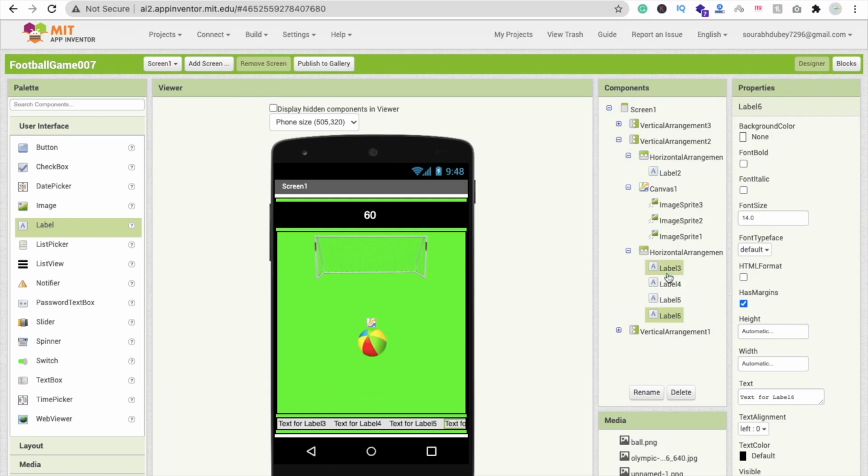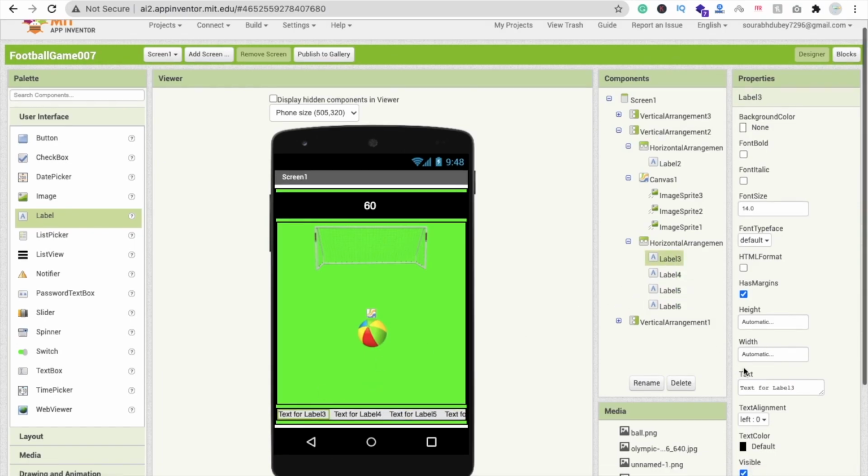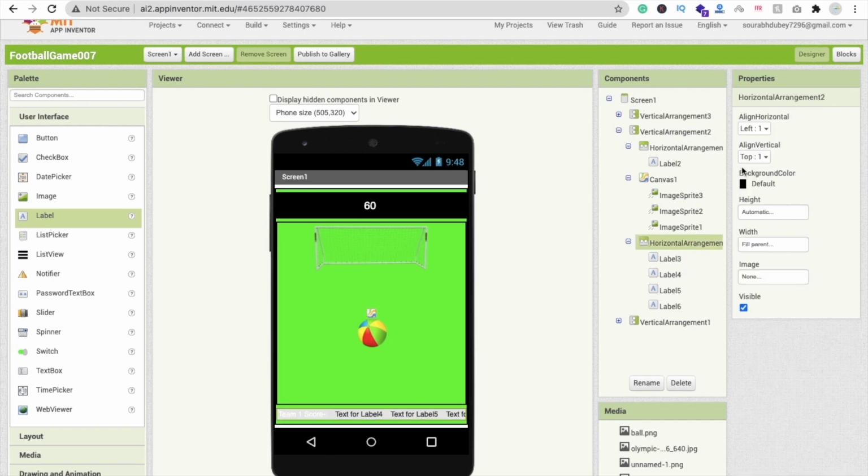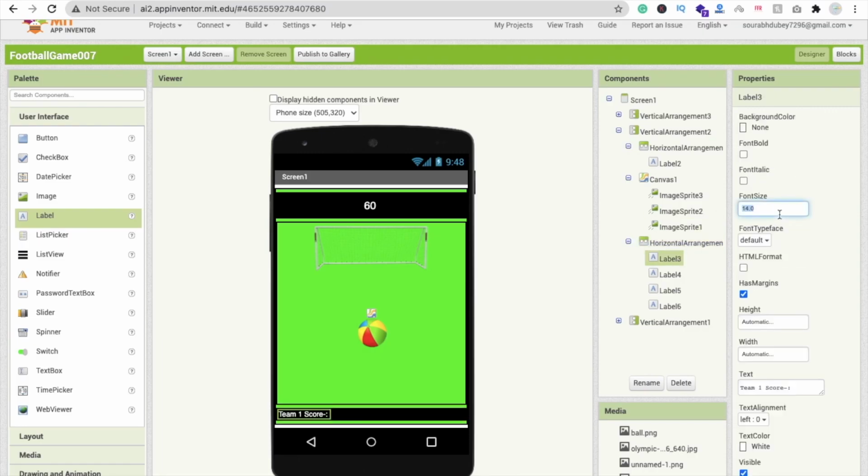Now click on label 3, fine, and change this to something like team 1 score. Okay, and change the text color to white and change the horizontal background color to black like this, and you can make the font size 20 or 18 at least.